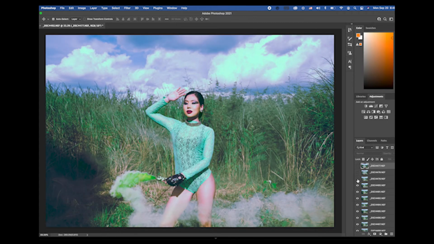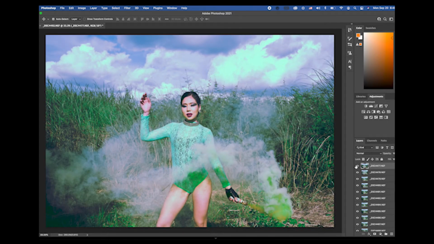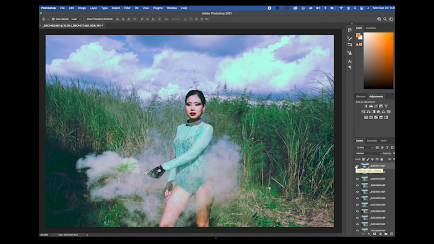Oh, I changed my mind. Sorry about that, because I want the base, right? Maybe this one. Okay, let's do this one. I can make her eyes bigger and she can smile a little more.